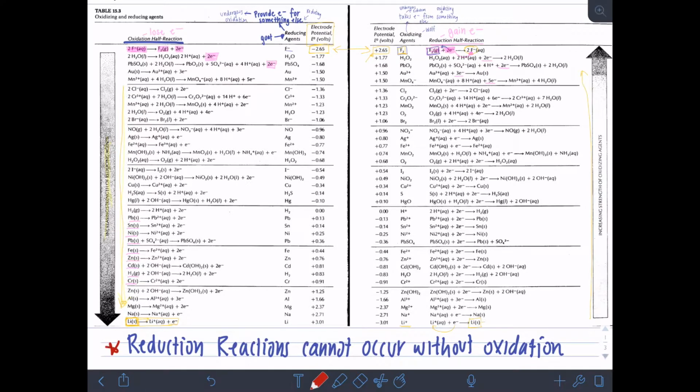As you see here, reduction reactions cannot occur without oxidation, and vice versa. So the first thing that you need to do when you are combining two half reactions is make sure that you have one from the left side and one from the right side, so that you'll have an oxidation reaction and a reduction reaction. When a problem is asking you to combine half reactions, it'll give you the two reactants. The two reactants are going to either be the reducing agent or the oxidizing agent. If you have two reducing agents or two oxidizing agents, then you know that this reaction is not possible. You need to have a reducing agent and an oxidizing agent.